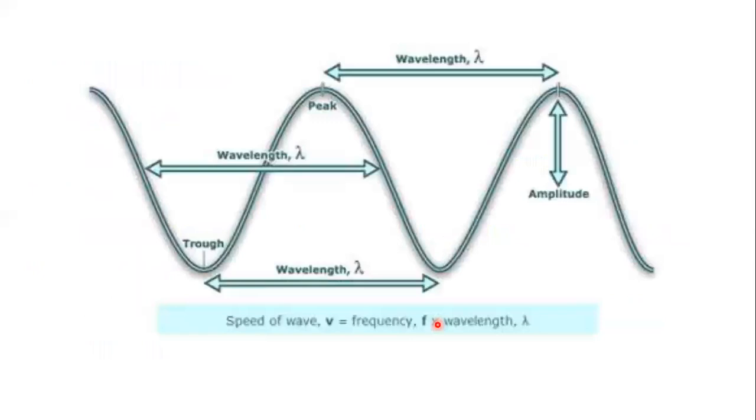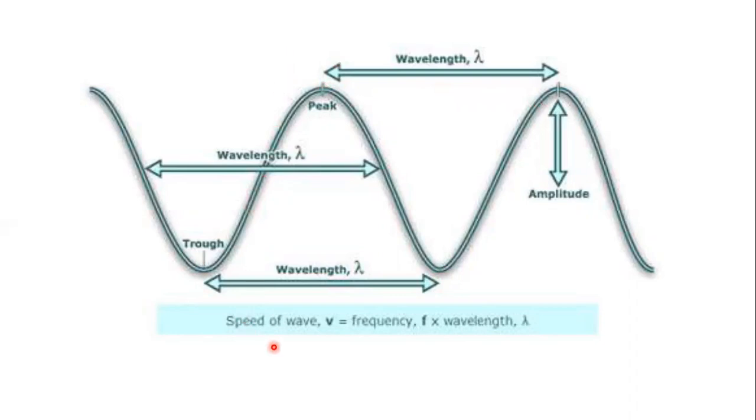It's very simple. Now here, this figure you can easily understand because it's well drawn. If I start a wave, it's coming along a direction like this. Here is the bottom and here is the peak. So when I start from this bottom and go through like this, I reach the bottom here. This is called the wavelength, the distance from one trough to another trough, or the distance from one peak to another peak. These are called the wavelength.